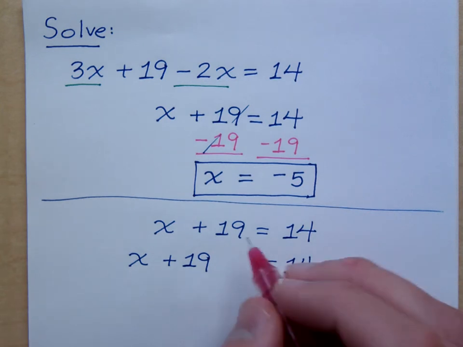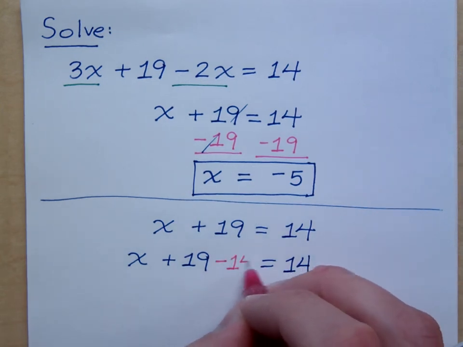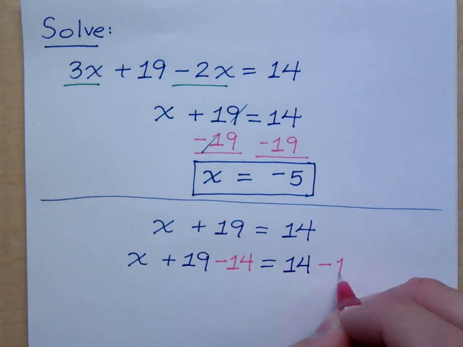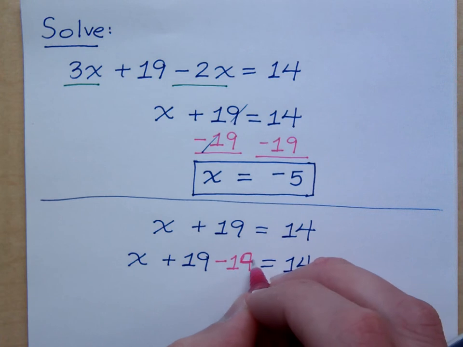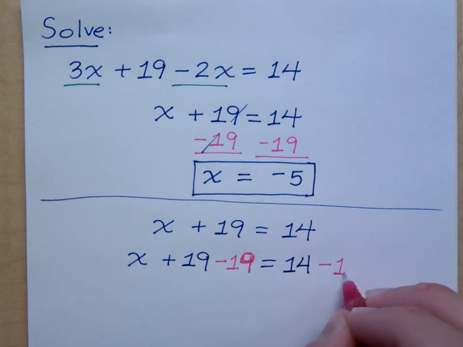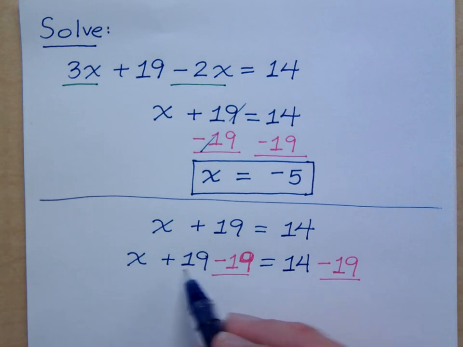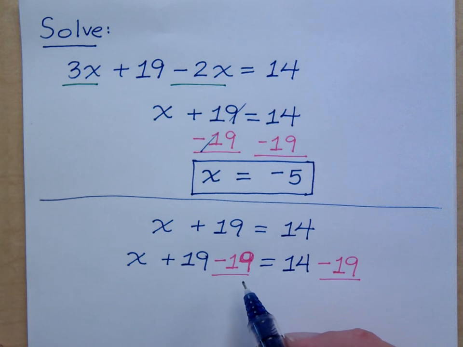Now, when you do that, you can only do it once. So, if I subtract 14 once on the left, I subtract it once. Why am I subtracting 14? Why did you guys say that? That's all your fault. If I subtract 19 once on the left, I subtract it once on the right. Just like that. Do you all agree? So, I'm doing the same thing on both sides of the equation. And on the left side, what's positive 19 minus 19?